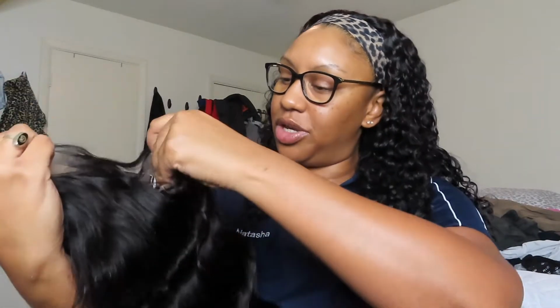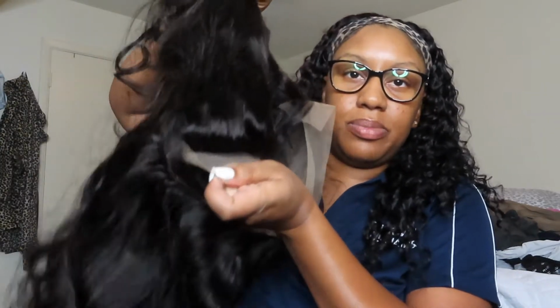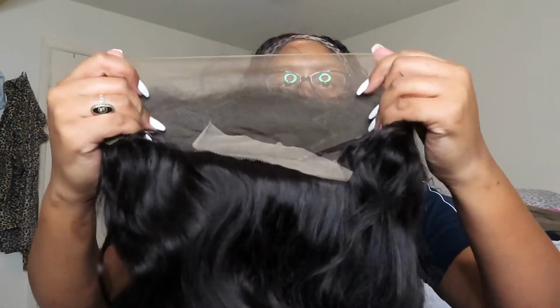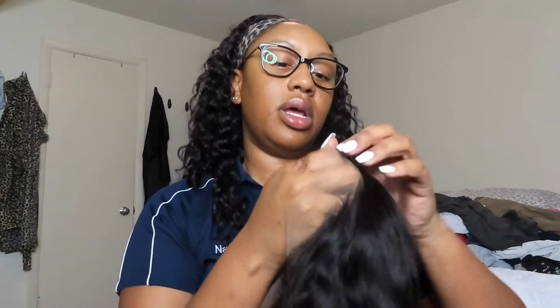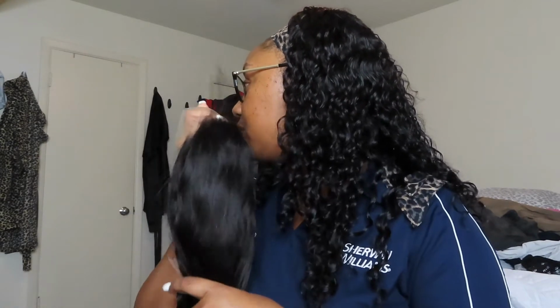It does look like where you could possibly do the whole up thing in the back, but we ain't gonna do that, you know. I ain't about that life. But I'm so excited to try her on. So we're gonna bleach her and everything, but I just wanted to open this package up on camera. Like, they don't know that I do YouTube, so. What's up, bud?